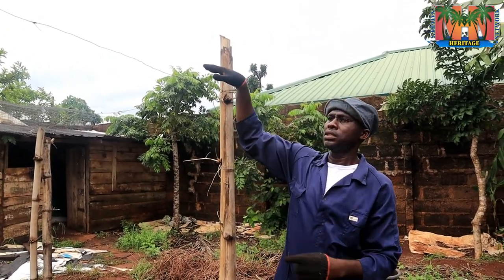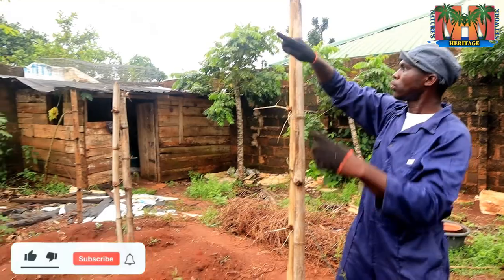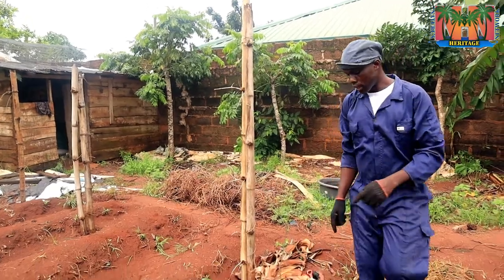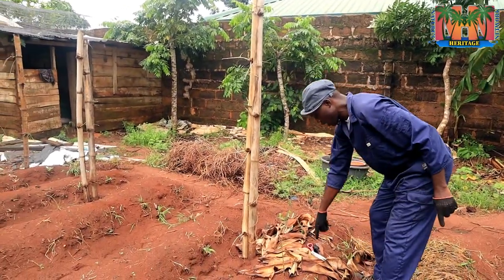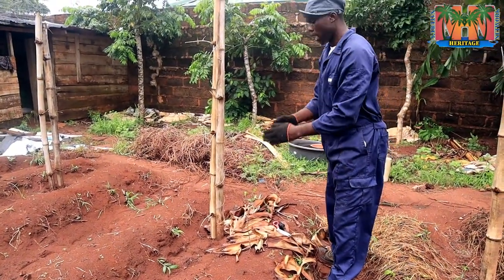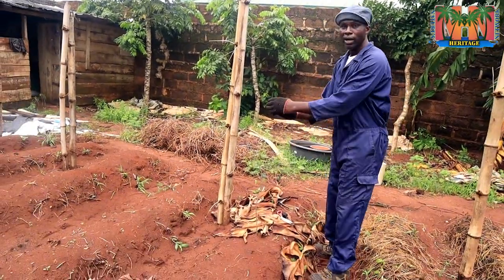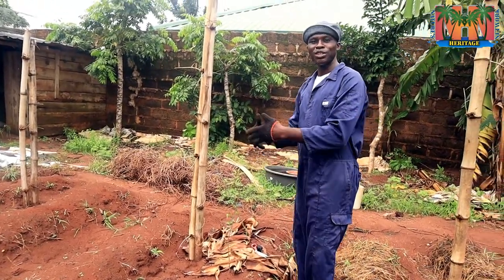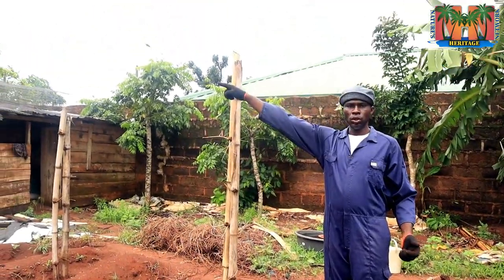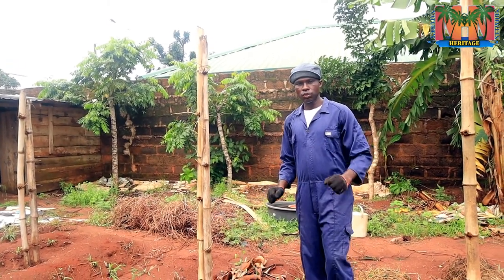All the vines will connect and form a big structure. There could be another vine here and another vine there — as they are growing you can use the structure directly. For me, I use one rope for three vines — that way I reduce the amount of rope I'm using. This is how you tie your vine to the trellis system. Even if it is a yam bag, the same method applies but with a slight modification — I'll show that in the next few seconds.